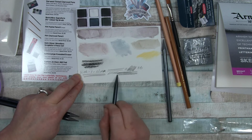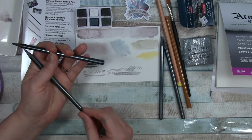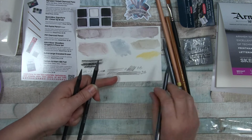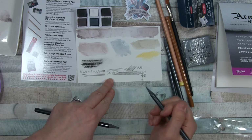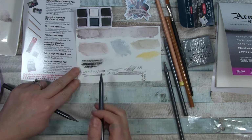Maybe I'll grab my little kneaded eraser out of the drawer and see how well this erases. Then 4B and 6B, and I keep forgetting to identify these, so I'll know what they are later. Let's just start with 4B. Ooh, the 6B is very nicely sharpened. Okay.